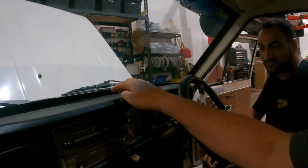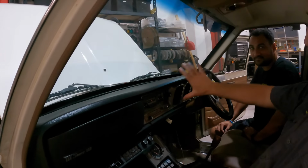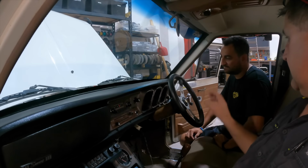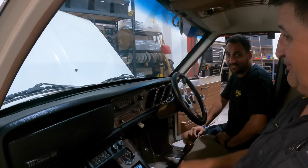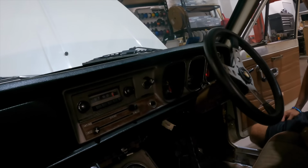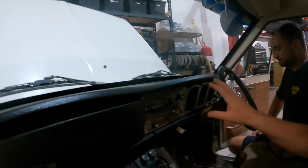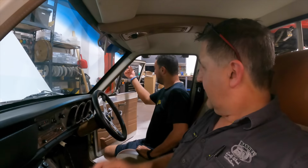There's a little mark on it somewhere around there, but basically I just cleaned it all up. I had to replace all the metal behind it because that was all rusty as hell. And behind the gauges and everything, it's sort of a mix and match. Some of the stuff was too far gone. I like the wood grain, look at that. People say just spray paint it, but no, I like it. It's a bit worn, it's not perfect, and I like that.